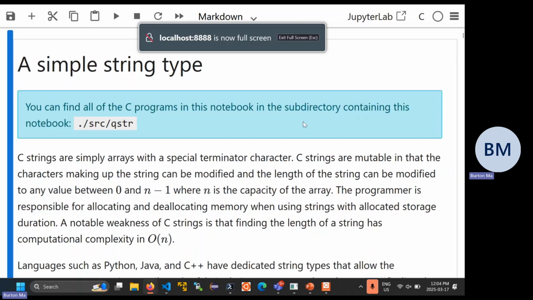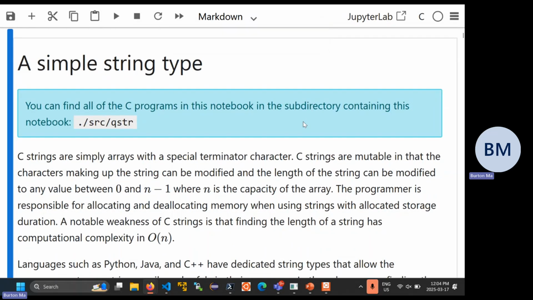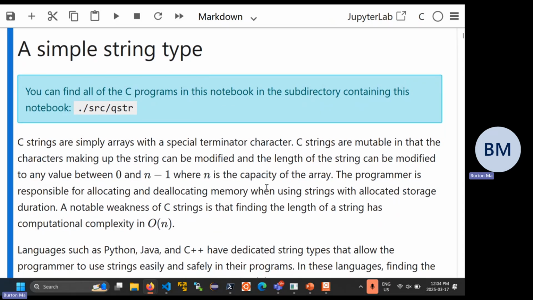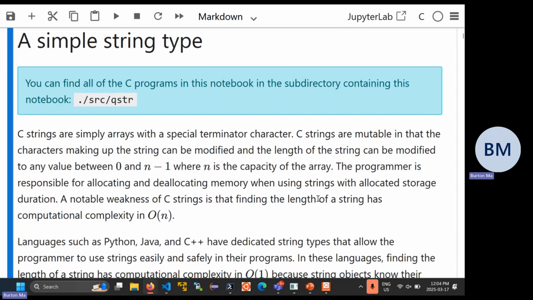All right, so C doesn't have a proper string type. It just uses arrays of char, and you have to remember to stick in the null terminator to end your strings. If you wanted a proper string type, it's not terribly difficult to make one. There are many different ways in which you could create a string type. The way I'm going to show you in the notebook is the quote unquote obvious way to do it, the way I think many of you would be able to do on your own right away. There are more sophisticated ways to do this.